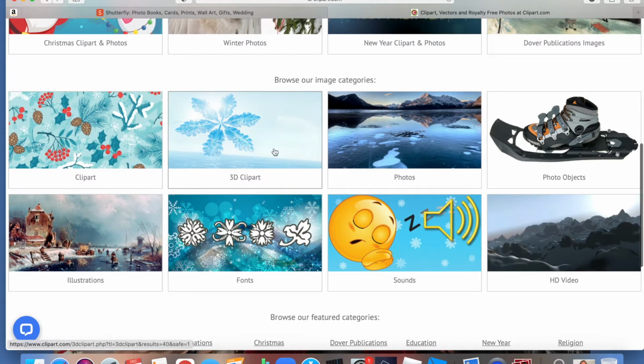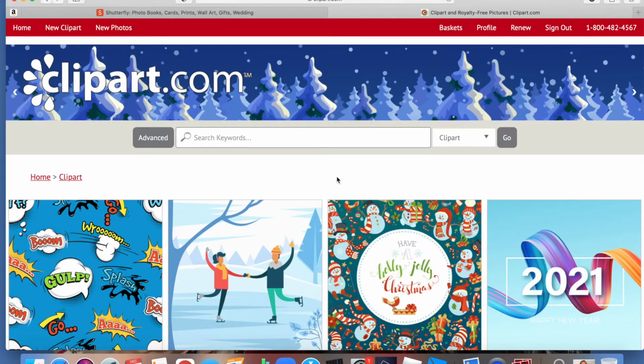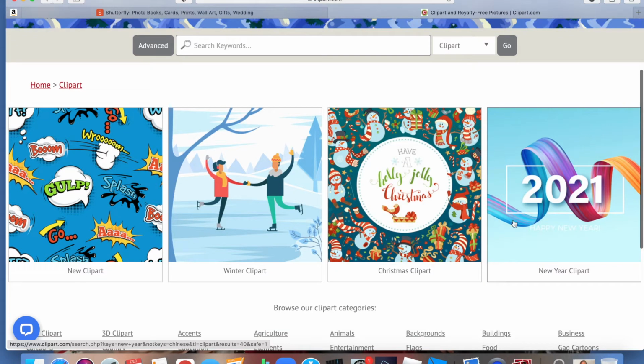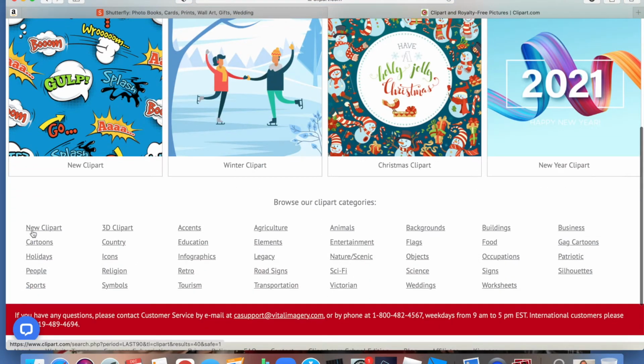They have Clipart, 3D, Clipart, photos, photo objects, HD video, sounds, fonts, and illustrations. Today I'm going to be mostly working with the Clipart because it's for scrapbooking, and they have the New Year Clipart, Christmas Clipart, Winter Clipart, and then the new Clipart. And then underneath it you can look at all these different categories that you can use.